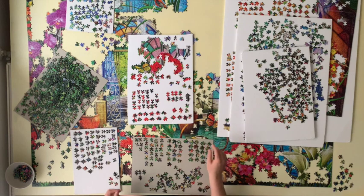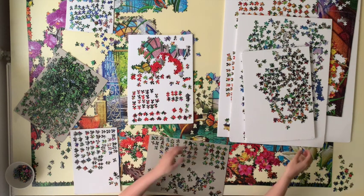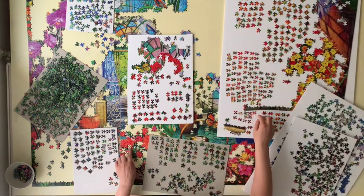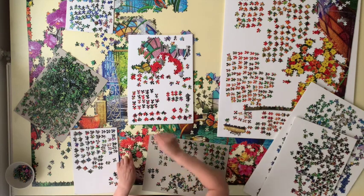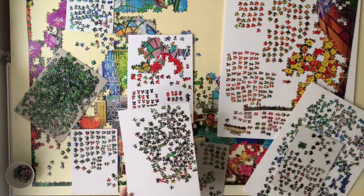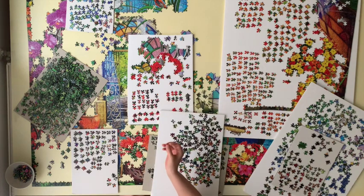It's a strategy over strategy, and I have puzzle pieces over puzzle pieces over puzzle pieces. I don't know, I'm thinking maybe I lost a piece already because I didn't find this one, and it's such a distinct piece. I didn't have it here by these shapes because I sorted this out, and I have no piece that's only red and in this form, so maybe I'll find it in between the brownish pieces. Yeah, I found it.